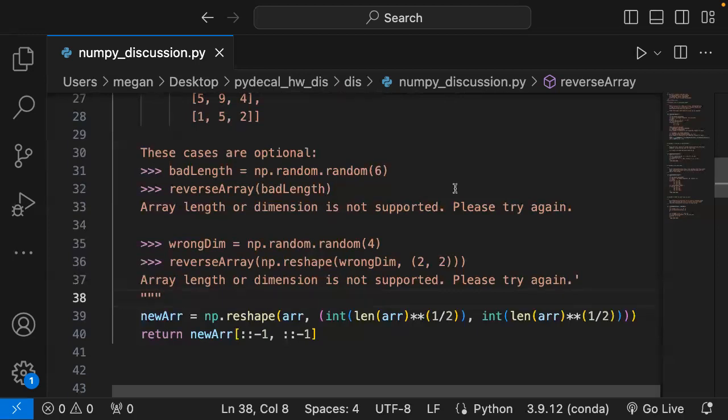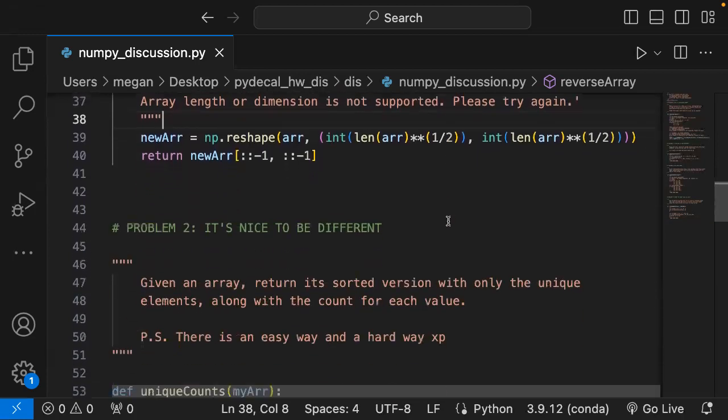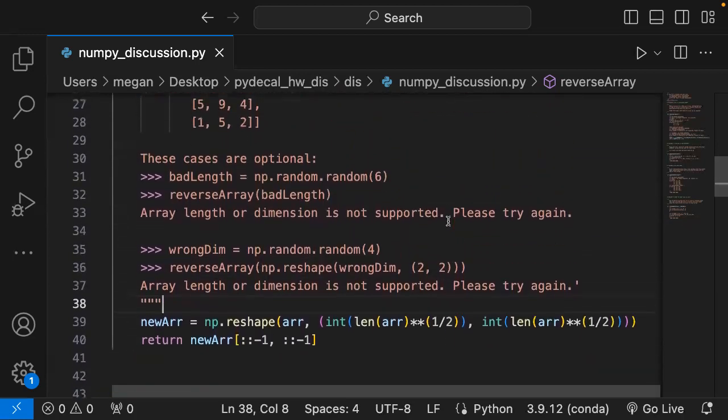But you can always think of what else you could do in that case. Would there be another way to also make it square? You can't make it square unless the length is a perfect square.